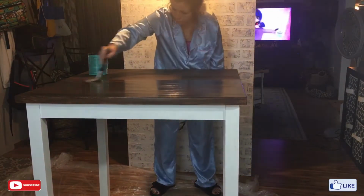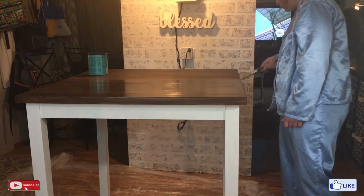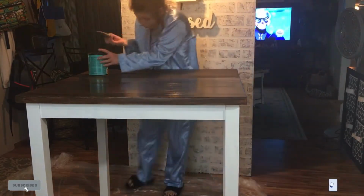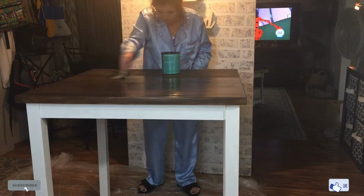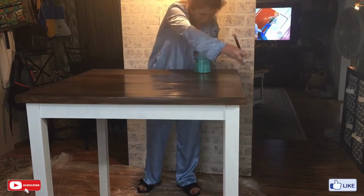Oh, and polyacrylic is a little bit expensive. I want to say this can is like 20 bucks at Walmart, but this thing will last for months to a year doing all kinds of projects. You don't need a lot. I do thin layers. I do not sand in between like it says, but I do very thin layers, and it lasts me for like 6 months to a year. It's amazing.